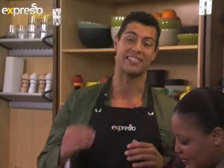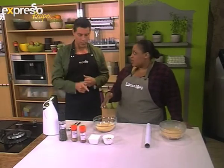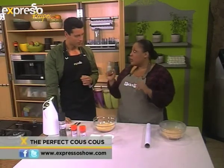Let's get cooking. So we are cooking with dates in the kitchen this morning. We have the most amazing, interesting recipes. Zola, this morning we're going to be making a lamb and date tagine, and to accompany that tagine, we're going to make couscous. Now most people either make their couscous too dry or too wet, so we're going to teach you today a foolproof method to get it perfect every time.